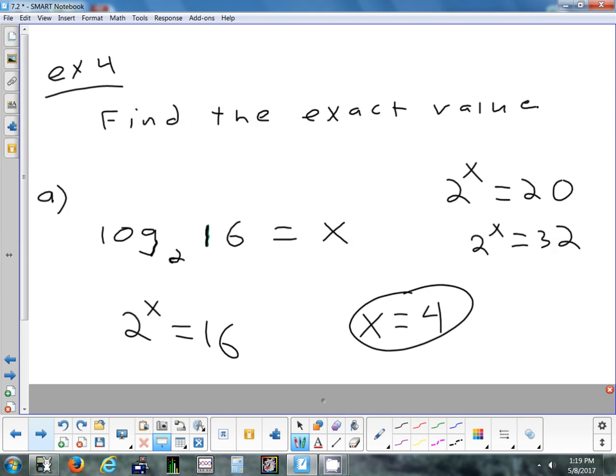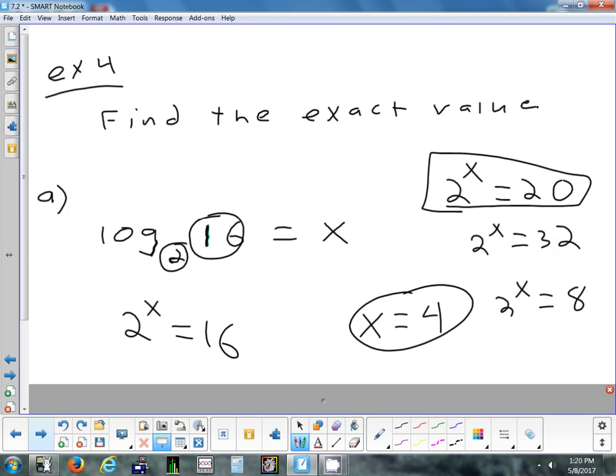So another good guess. But what is it about 32 and its relationship to 2, or 16 and its relationship to 2? Here's another one you could do. And 8's not a perfect square either. X is a decimal, so it comes out to the next number. Yeah, because 16 is a power of 2. That's what makes it something you can do in your head. So as long as I pick that number to be a power of that number, it works out nice. If it's not, like in this case, we're going to have to do something a little different to solve that. Okay, so any questions there on how we got x equals 4?